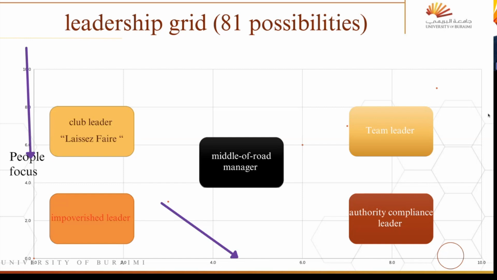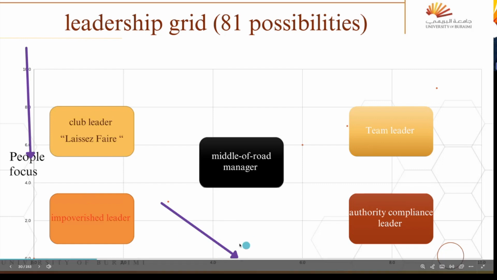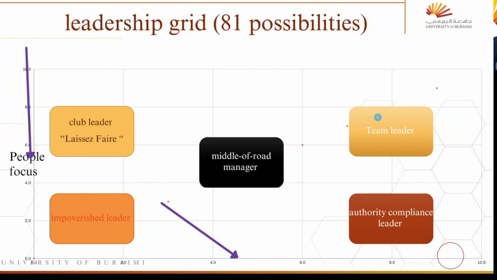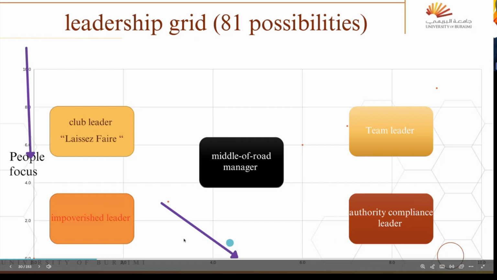When we come here to differentiate the leaders' styles, or the names of how leadership practice starts, we say that there are people-focused leaders from the leader's point of view, and there are product or task-focused leaders. And between them, the leaders are distributed according to the relation between the people and the leader. The country club leader, or laissez-faire, is more focused on the people, while they are away from being task oriented.